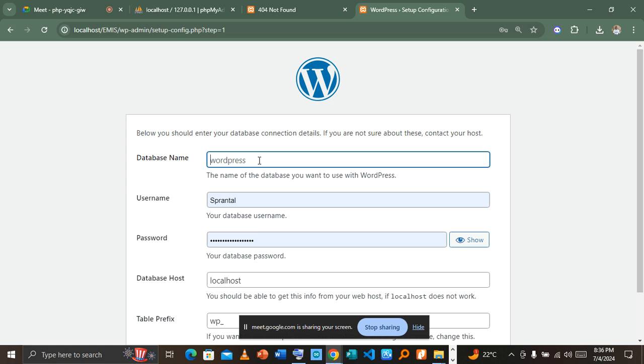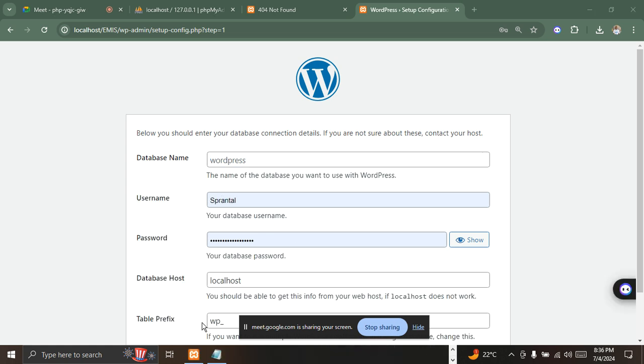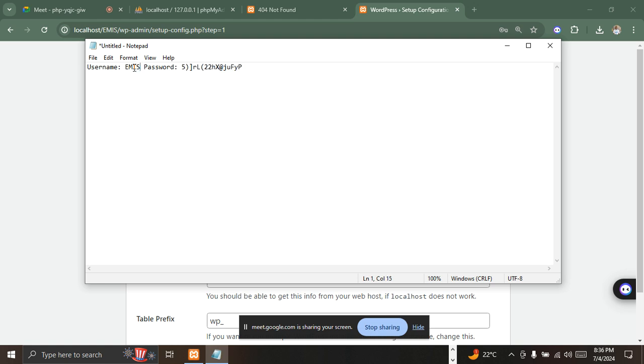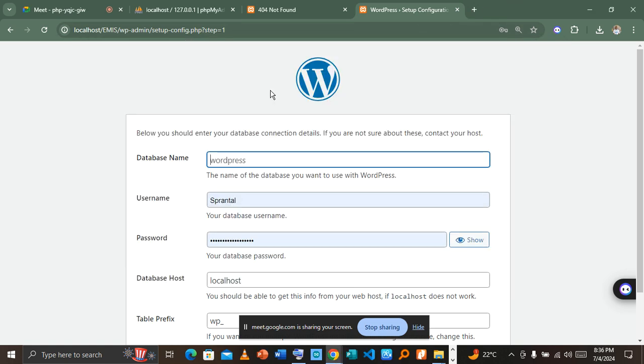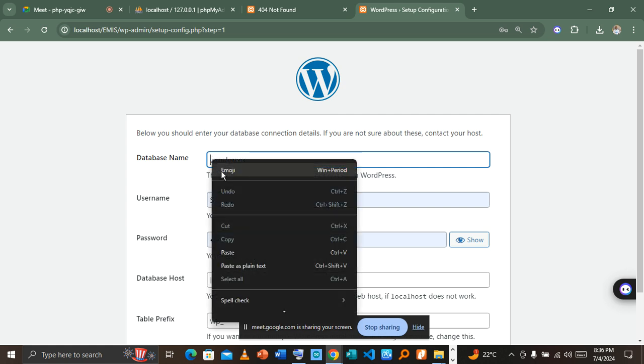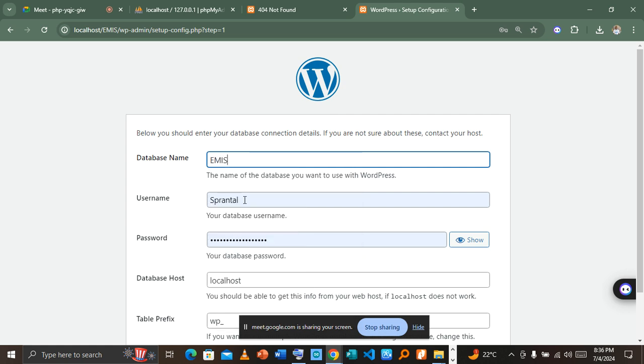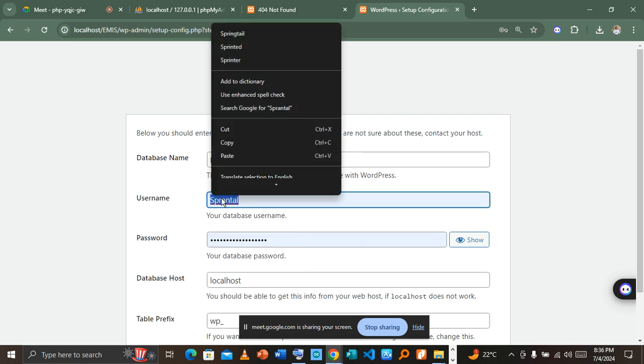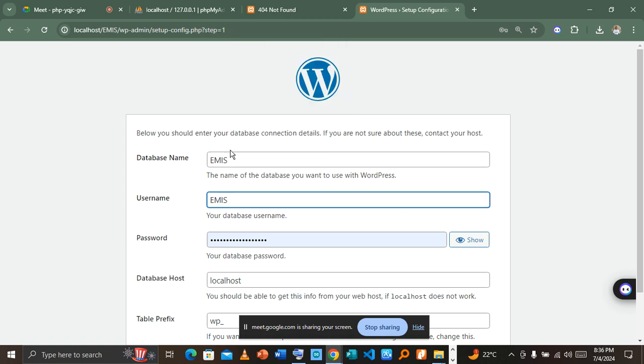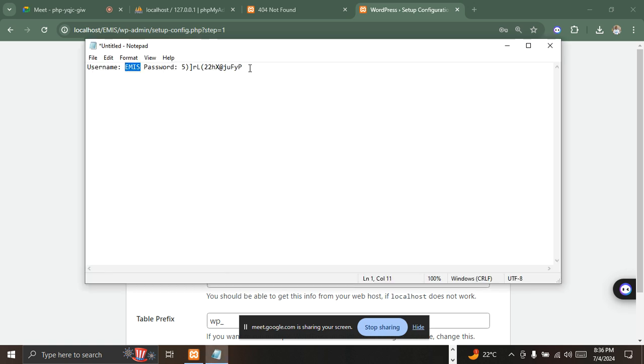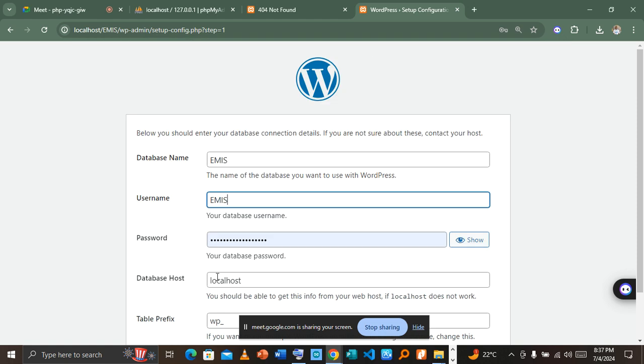It's going to ask me what is your WordPress name. I come here and copy. My WordPress name is Emis. So I copy Emis. I come here and I paste Emis. Still in the username, you also paste the same. Password, you come and copy your password. Copied exactly this password. You copy, bring and paste it here.